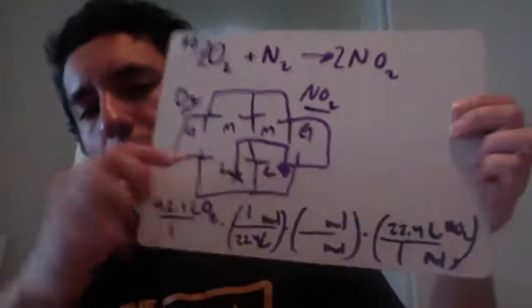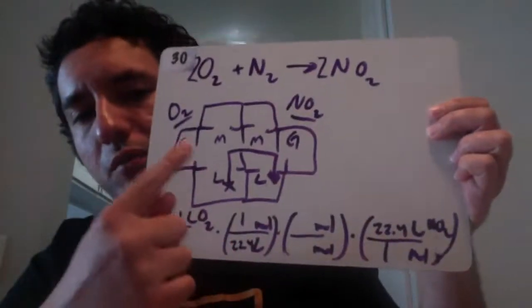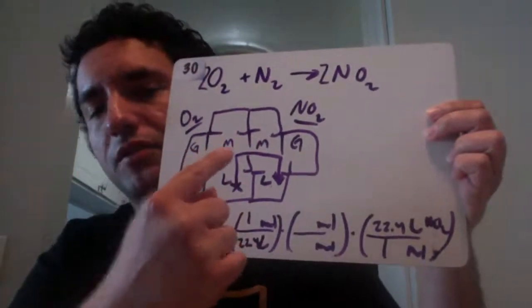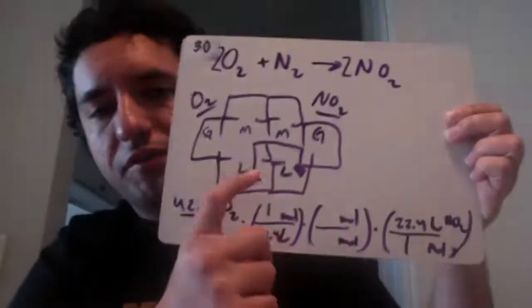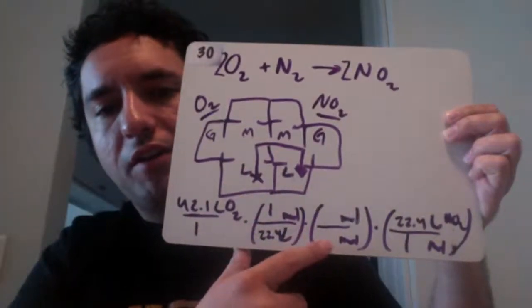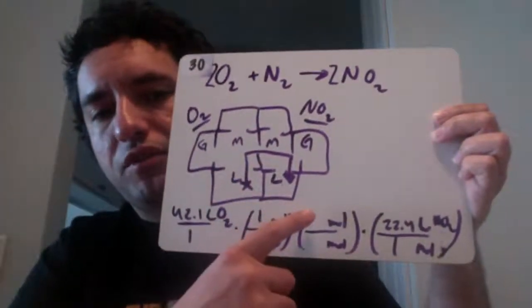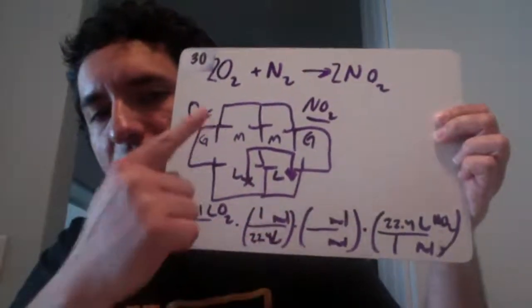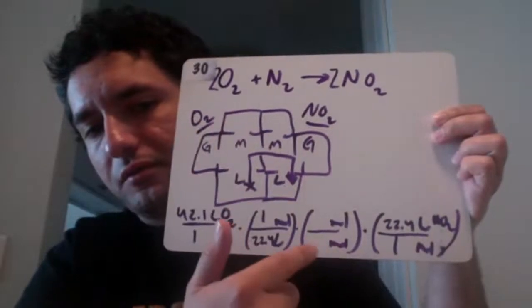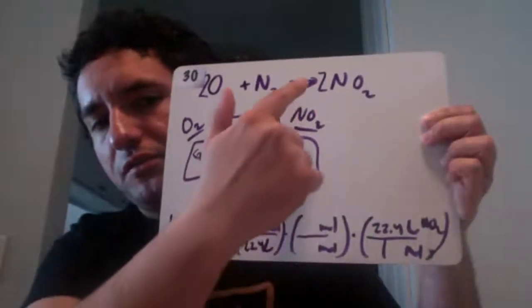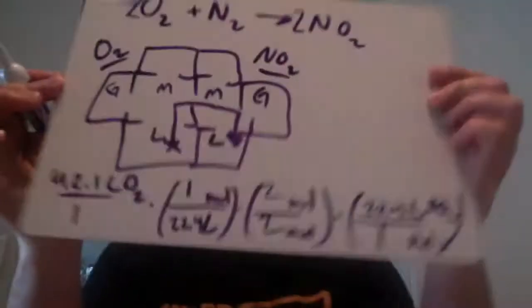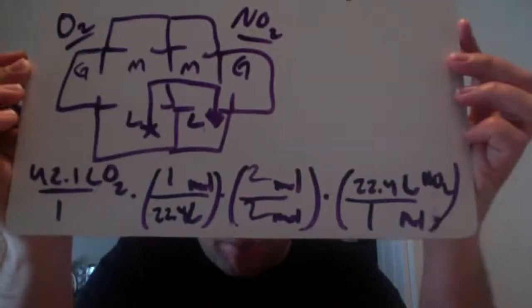We're trying to go from, in this fraction here, moles of oxygen to moles of NO2. So I'm exiting moles of oxygen, right? So since I'm exiting moles of oxygen, that's going to be on the bottom, and I'm entering moles of NO2, so that's going to be on top. So we have to look at the coefficients here. For moles of oxygen, that's number 2, so it's going to go down there. For moles of NO2, that's also number 2, so it'll go up there. So it's just 2 over 2 here. Right, so this is doing it like a normal stoichiometry problem.